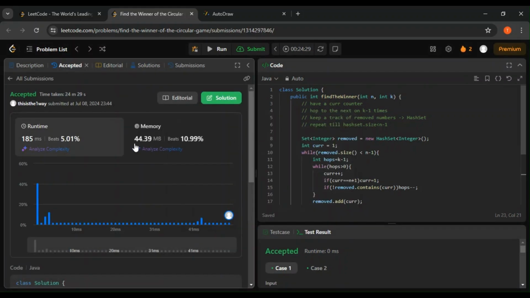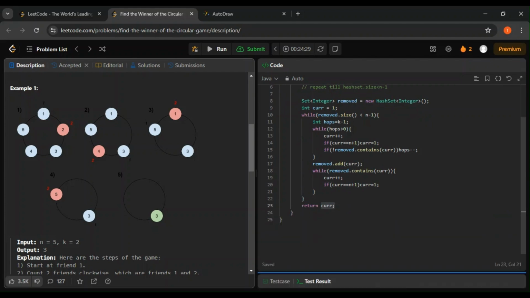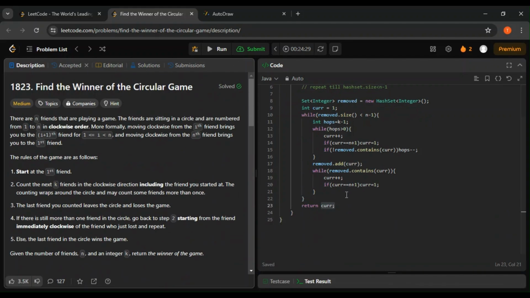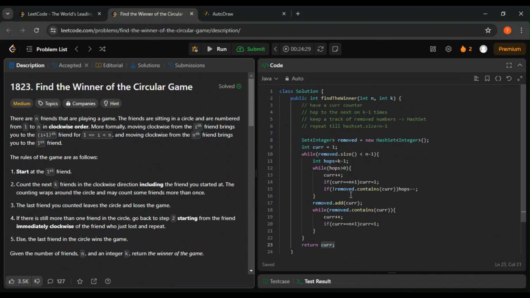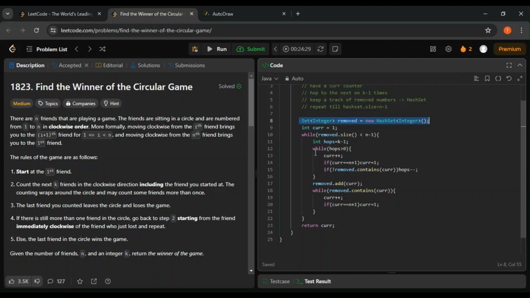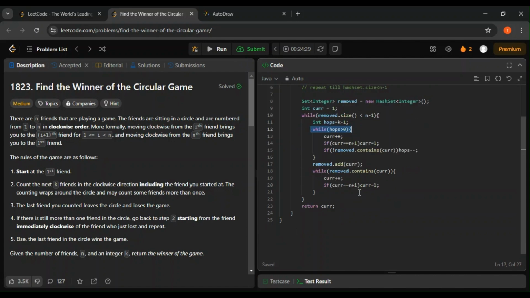Cool. But yeah, I don't really like this. If you just wanted to look at a solution, this is the first solution. I'm still going to spend some time trying to find a more optimized solution. This one is using additional space, and sort of linear hops are there. Complexity is n into k. We want something better.